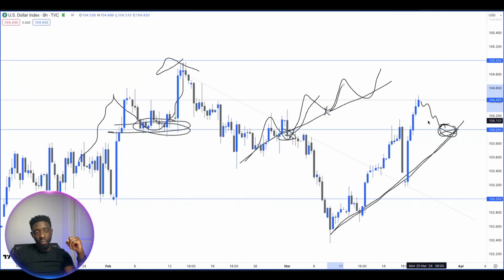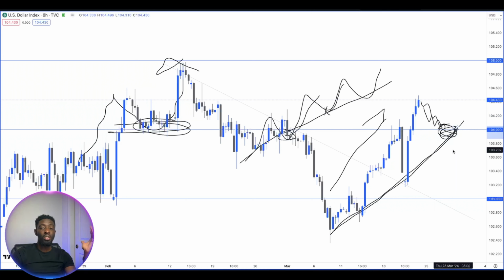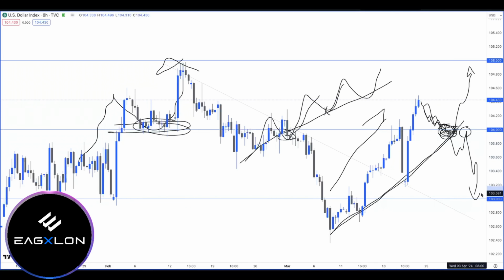So for this uptrend to continue, we need to see prices pull back to this potential trend line that is building up right here. And if that happens, then you might have the DXY drop to say 104 and then a move to the upside. Or it drops to 104, you get a breach of that area, a test of 104, and then you see prices drop to the downside.